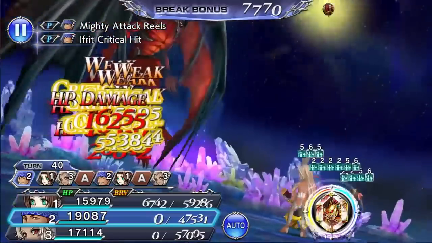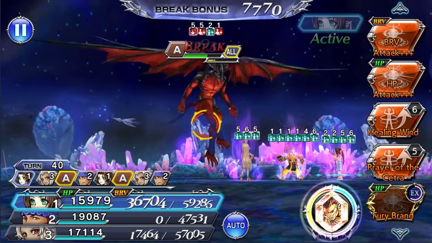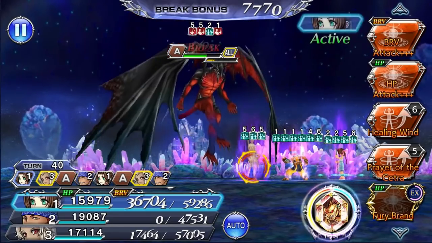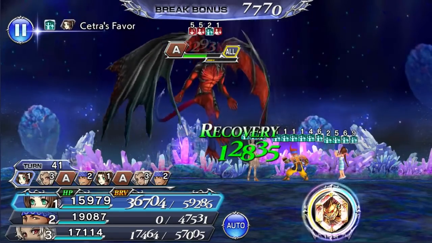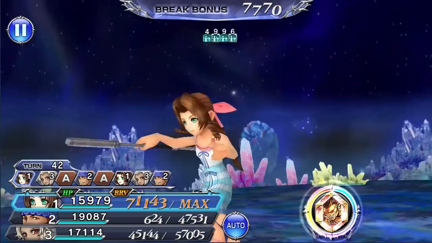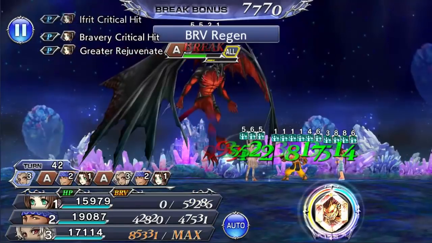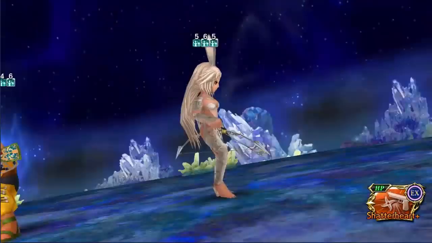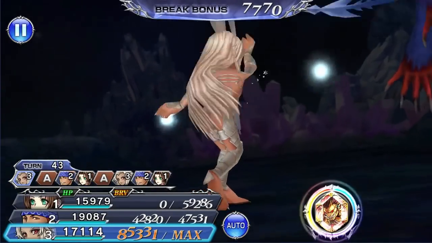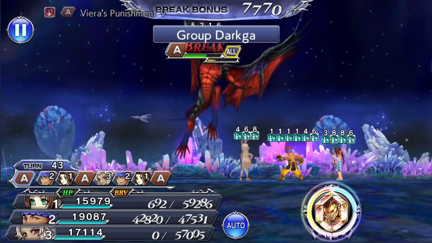I'm gonna have to refresh my generic buffs after this on Wakka. And we're running out of the Prayer of Citra buff. Let's go ahead and battery Fran. And straight into EX. Now this EX is gonna do a lot of damage. Well, 150k. 160k, my bad.